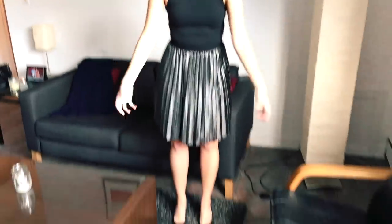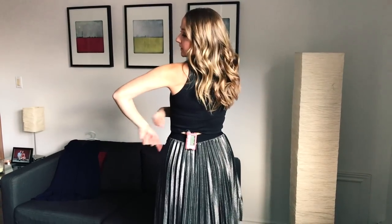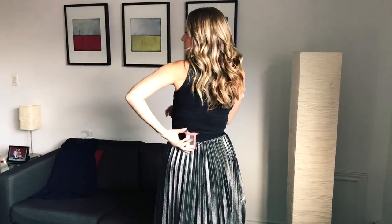This is another skirt and shirt combo, but in this case the skirt is baggy and the shirt is tight — the opposite of the last outfit. Once again I would wear my pump clipped to the back because it's just super easy to get to. However, if you don't want to show your pump, since the skirt is a bit bigger you could just tuck your pump into bike shorts like I showed before.